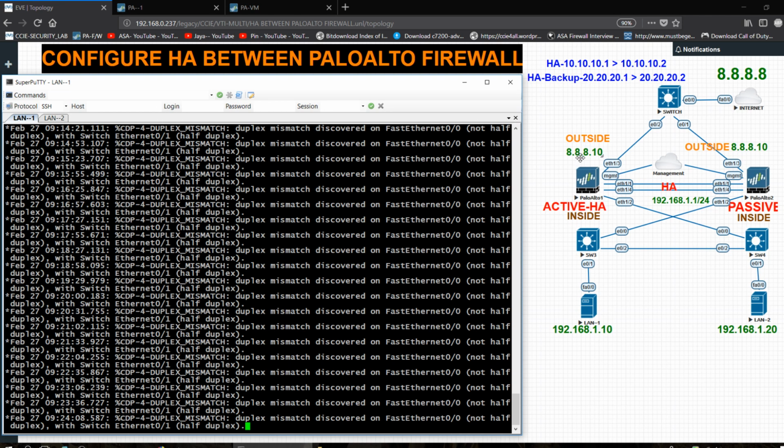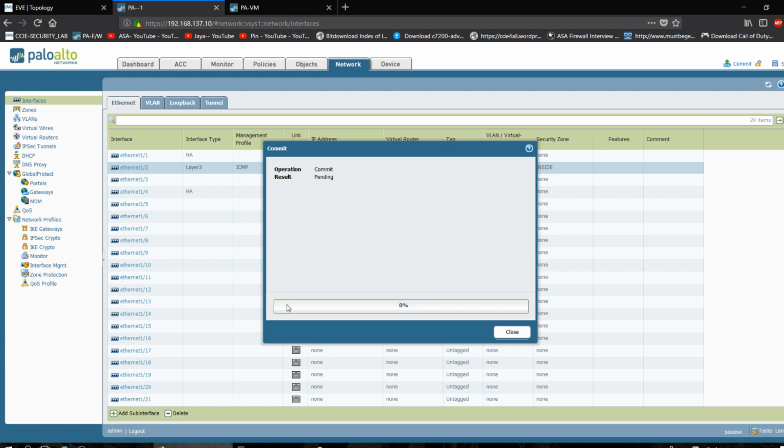This configuration needs to be reflected to the passive one, so it's taking time.